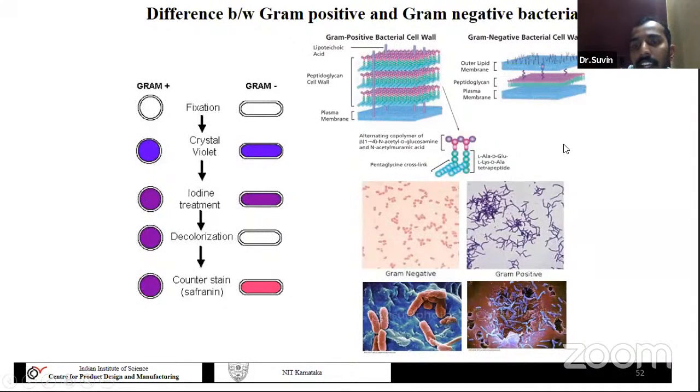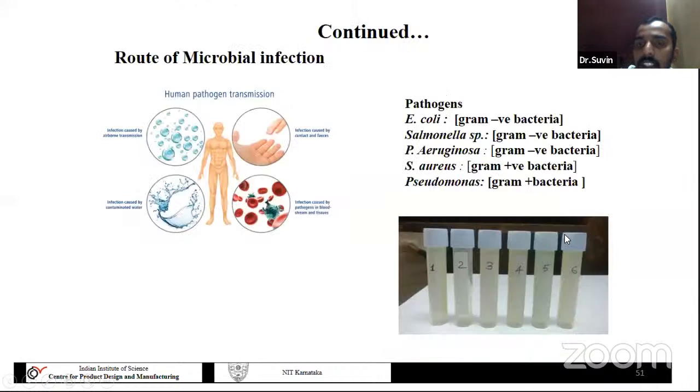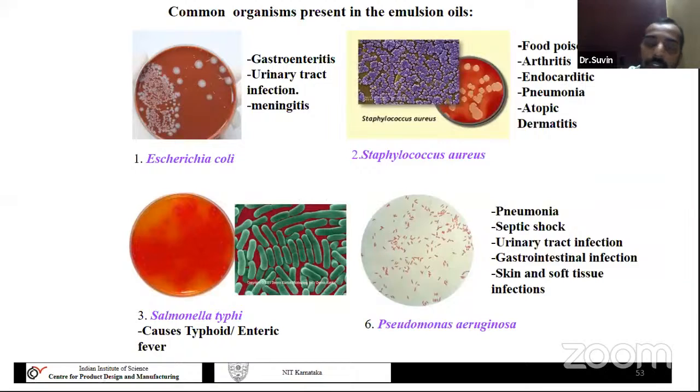So with that, we can find whether it is gram negative or gram positive. So these are some tests done just to classify, if you don't know the bacteria, just to start the initial studies. Okay. Then for our studies, we chose E. coli, Staphylococcus, Salmonella, and Pseudomonas for the cutting fluid.